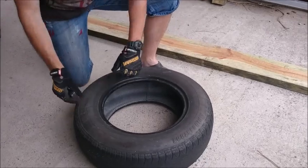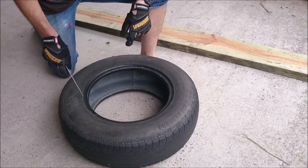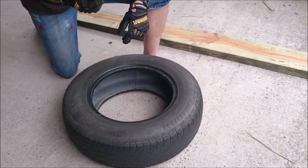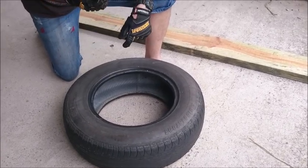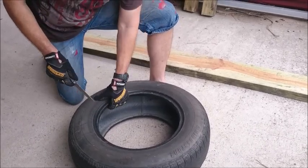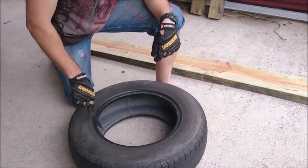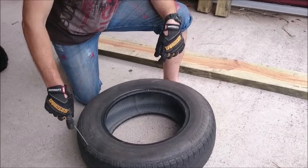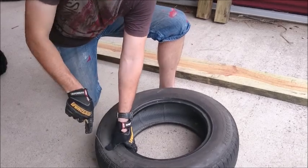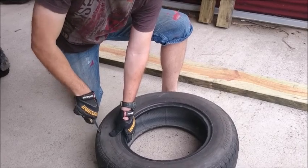Okay, so now we need to cut the tyre. There's probably a heap of ways of doing this. I've tried a jigsaw, I've tried an angle grinder. I think one of the best ways that I've found is just using a steak knife, an old serrated steak knife. Just have to be very careful when you're doing this, obviously wear gloves. There's a metal strip around the inside of these tyres and obviously a metal mesh around the front. So you've just got to find a point, jam the knife in, and then work your way around.